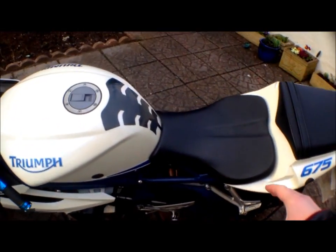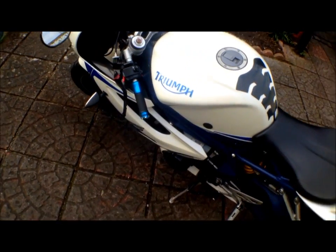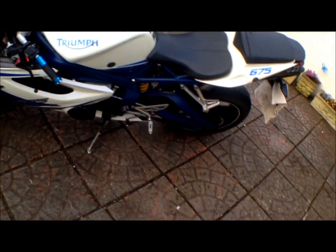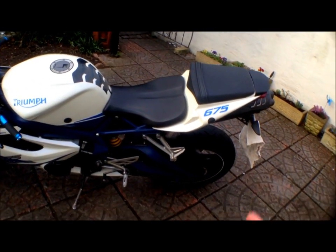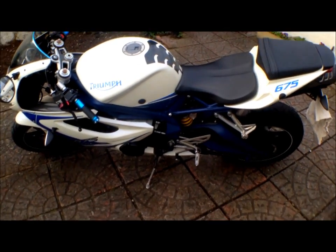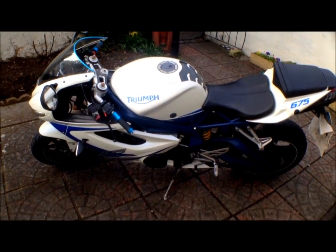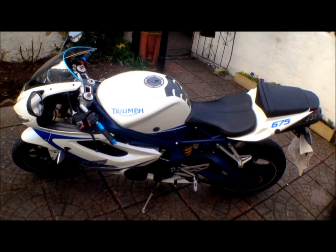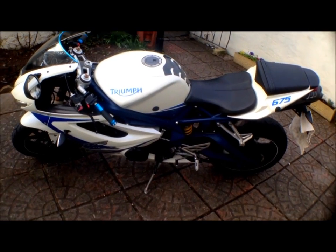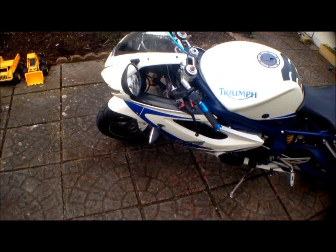The seat is fairly solid. It's not a gel seat, it's a standard seat. It's fairly stiff. But I came from a 125 onto this, so I really didn't have any expectations on what a 600 sports bike should feel like. So I've kind of accepted that this is what they feel like, and have just become accustomed to it.